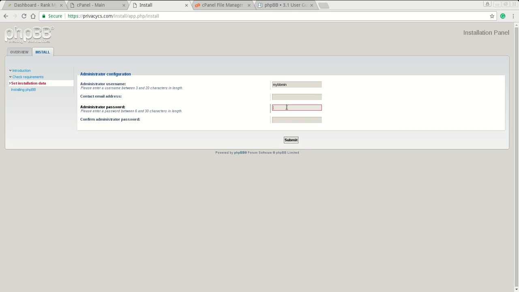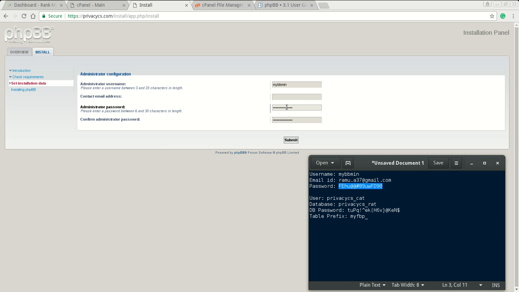Always use a password that is very strong, that should include lower case alphabets, uppercase alphabets, numericals, and symbols. So never use generic administration details like admin 123 or administrator or admin or something like that.